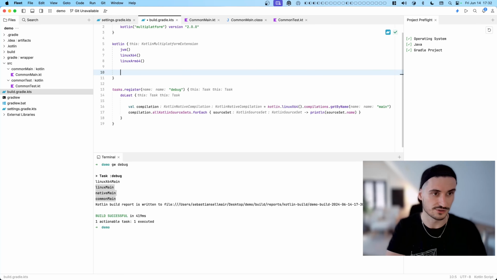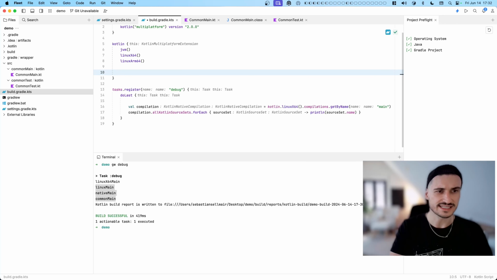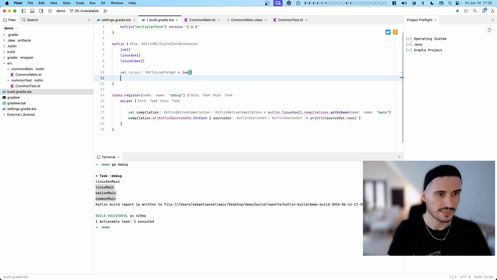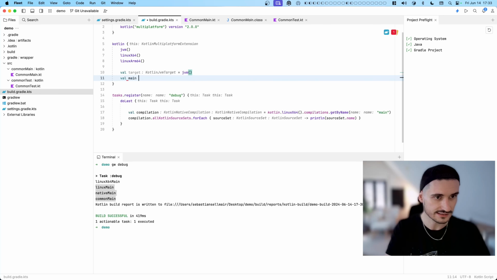However, I can show quickly how this is done under the hood, just for us to get some understanding. So let's write some code that the Kotlin Gradle plugin also executes in order for us to understand how it connects those source sets. Let's say we are the Kotlin Gradle plugin. We just registered the JVM target. So let's have the target available here. We then have this compilation created.